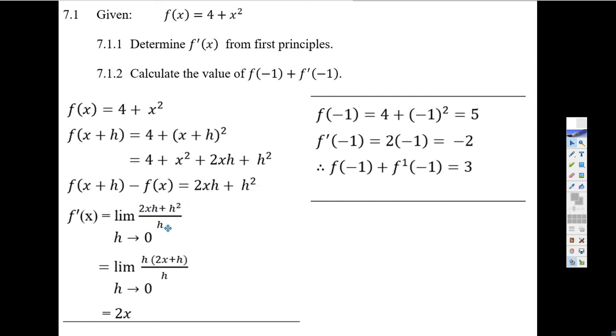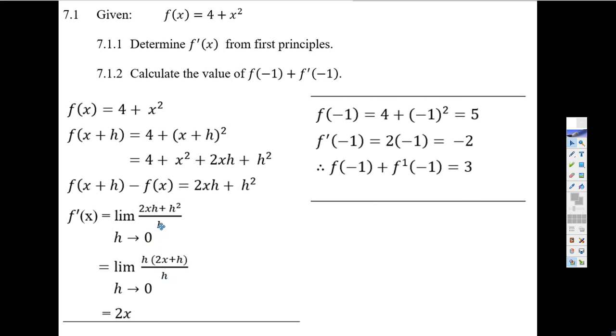That's your change in y. h is your change in x. It's a gradient. It's all about gradients, the derivative. It's about the gradient as h becomes incredibly small, approaches 0. Well, we do one more thing. We factor out h. The h's cancel, and all we've got is 2x plus h, because these h's are gone. Now we can let it approach 0.